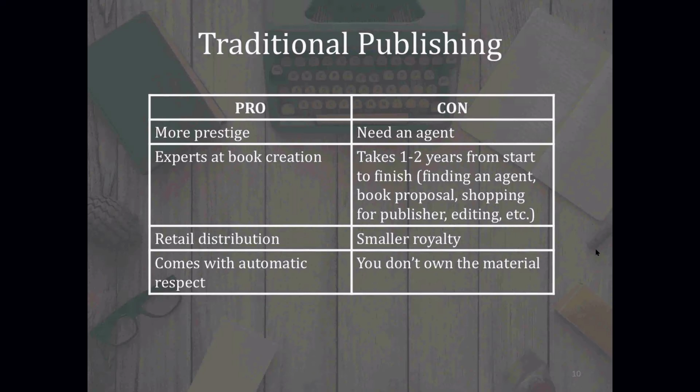Then finally, another drawback of traditional publishing is that you don't own the material. For instance, you can't just take your book and use that material somewhere else and copy it if you want to, or use it as the basis for an online course or something like that, because technically you don't own the copyright to that material. So I think that's kind of a drawback. To many other people, it doesn't really matter, but to me, that's a drawback.